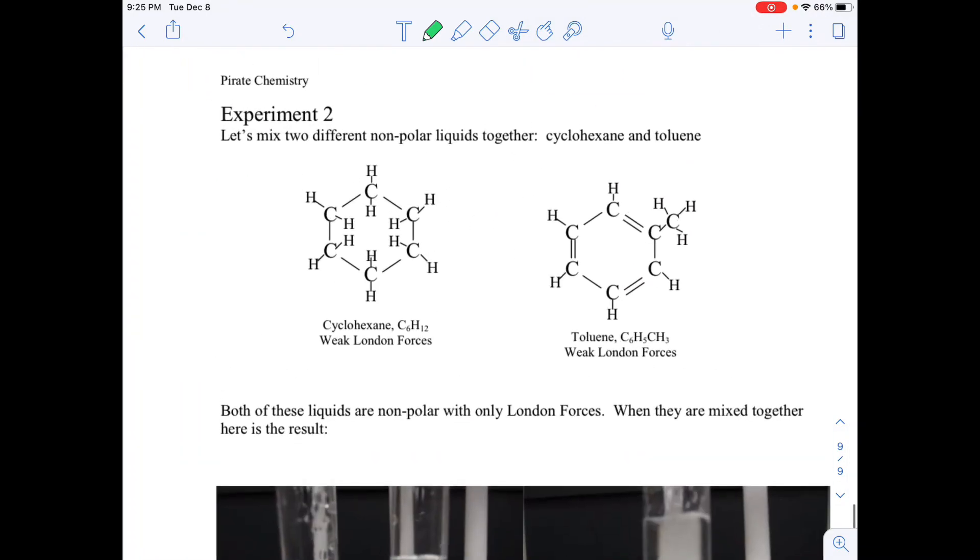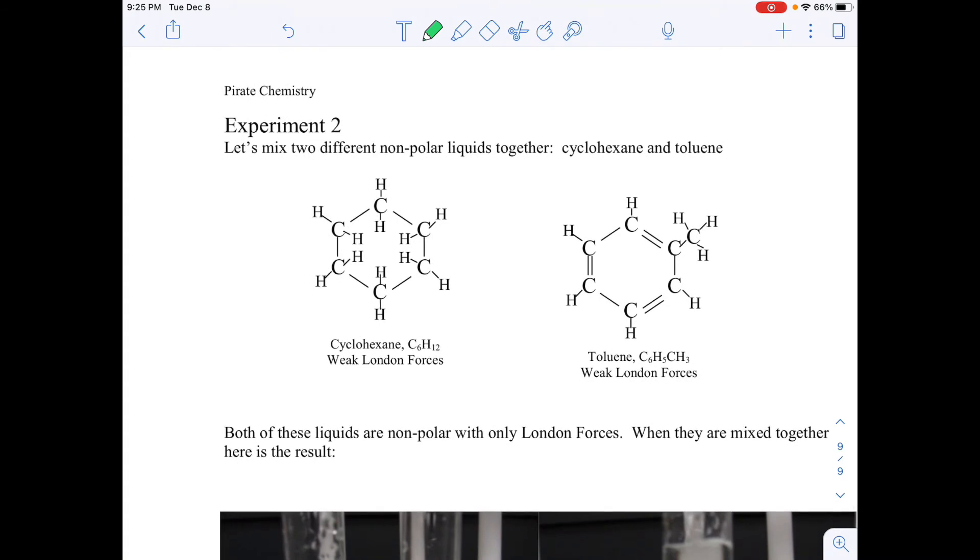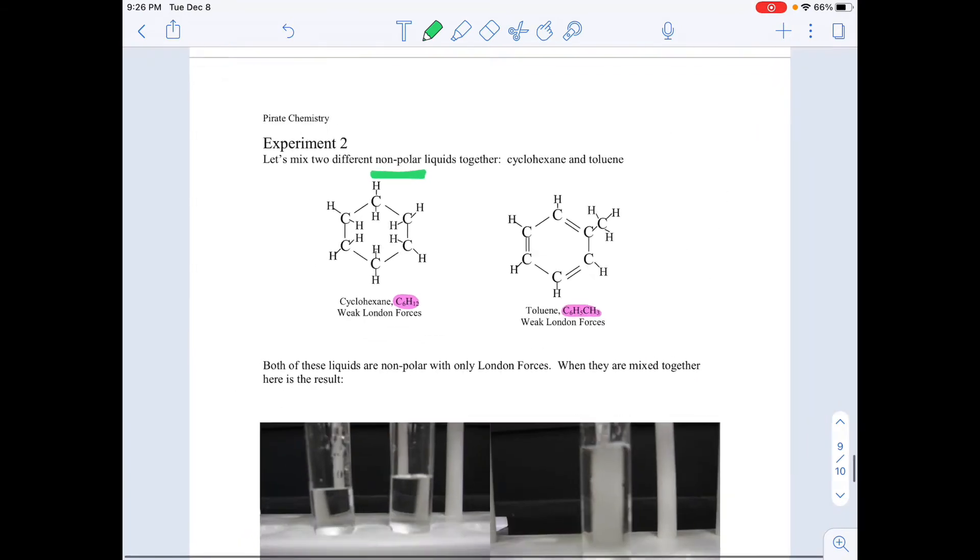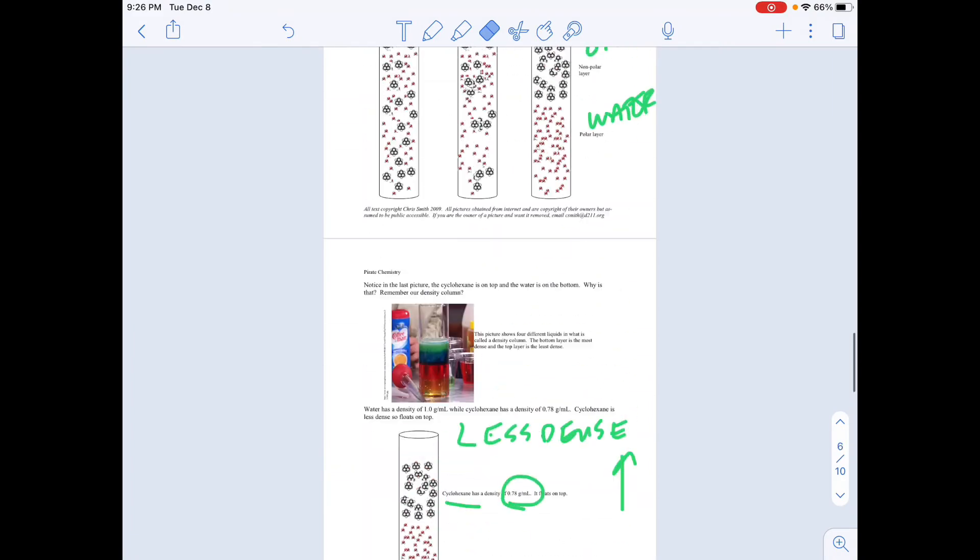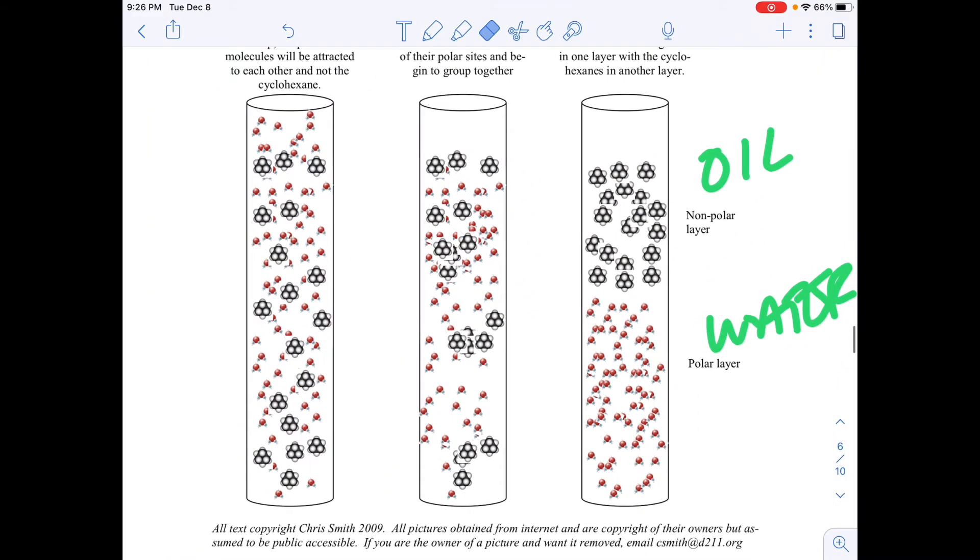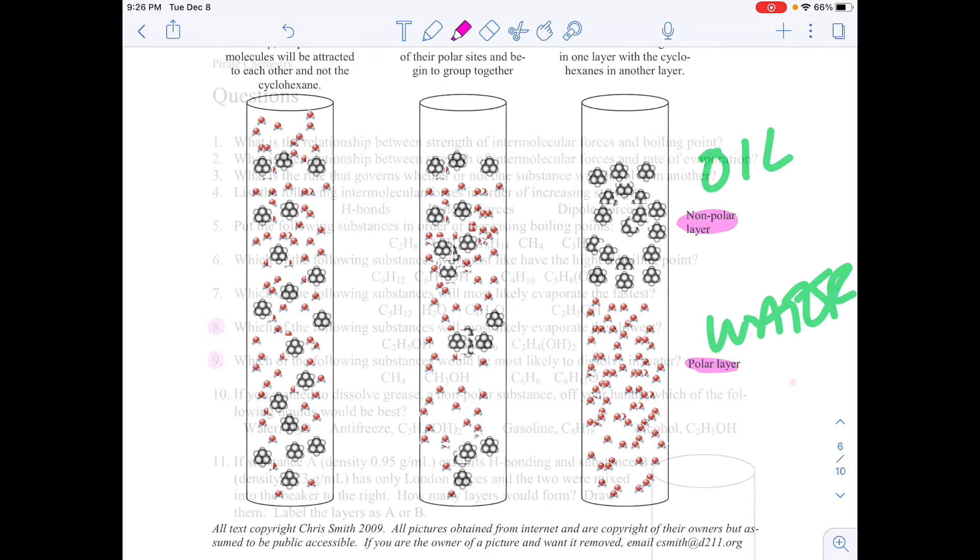As I look at these experiments, I kind of move down here. Experiment one. This says, let's look at two different polar liquids. I know they're polar because I can identify this hydrogen bond and I can identify this has two hydrogen bonds. Hydrogen bonds are always polar. When I mix them together, they mix. I only get one layer. Nothing happens. What would happen if two nonpolars mixed? They mix. One layer. They actually mix. Let's look at experiment two. These structures look crazy. Here's the neat thing about these structures. If I have hydrocarbons, only carbon and hydrogen, these are both going to be nonpolar. I don't have to do any work. I know they look very intense, but they're not in terms of polar, nonpolar forces. If I mix two nonpolars together, they're going to dissolve each other. The key is, like dissolves like. Polar will dissolve polar. Nonpolar will dissolve nonpolar. Oil and water do not mix. Why? Because one is nonpolar and one is polar.